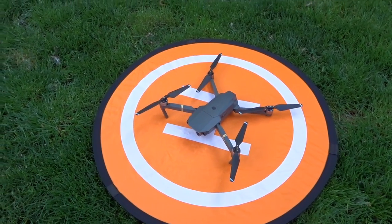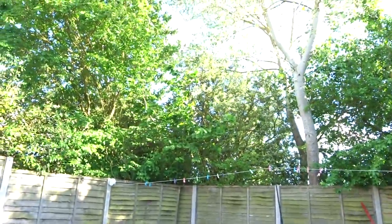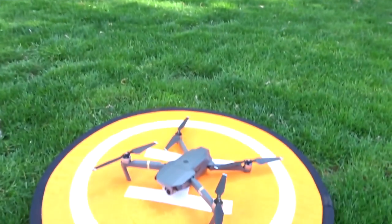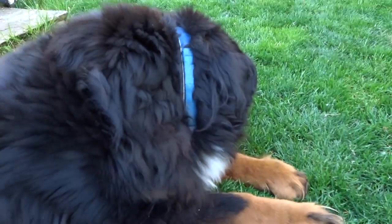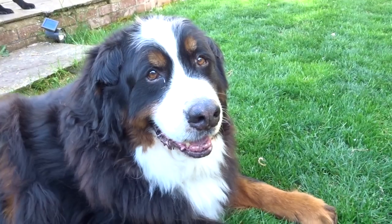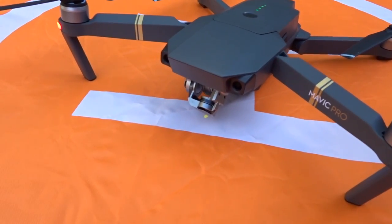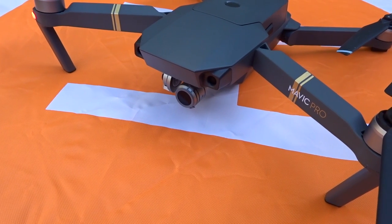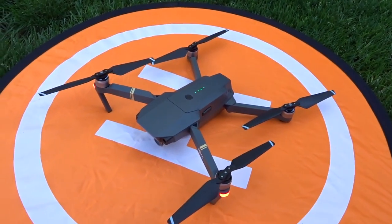The other thing to be aware of before you take off is your surroundings. I have some quite tall trees here, but I'm pretty familiar with this area so I'm confident taking off in my garden. Be aware of others around you — especially dogs. Scoob's not too worried by the drone but I won't have him sit quite this close when I take off; we'll get him a little further back so he won't get upset by it. You can see the camera going through its calibration as the aircraft gets ready — and that's everything done, it's now ready to fly.